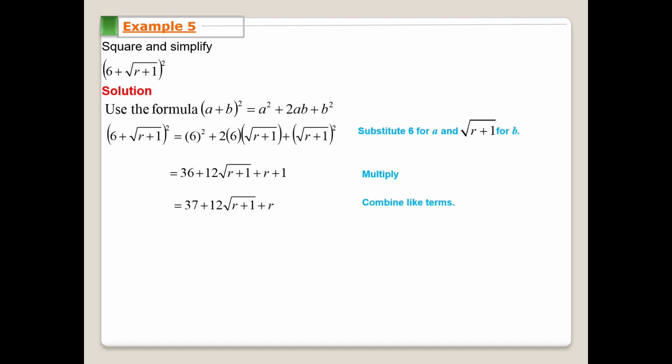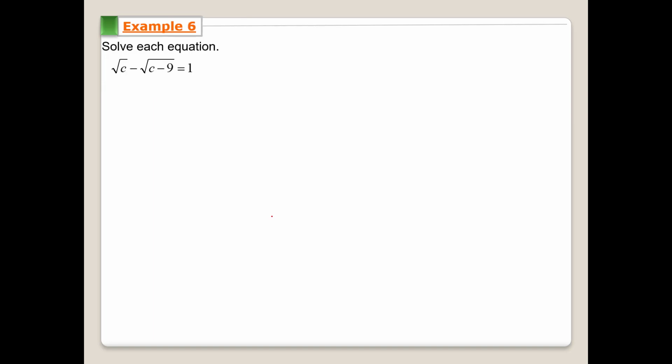So we should get the 1. All right, so we're taking this 1 right here, and we're going to add it to this guy. So that gives us 37, and that is our final answer. So nothing else to do with this guy. All right, so let's do another example.